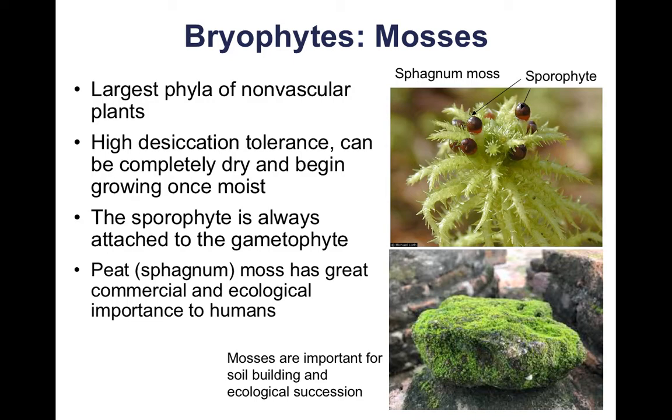So they're carbon stored in the ground, which is important because we want carbon in the ground. We don't want carbon in the atmosphere. Mosses are also ecologically important because they're important for ecological succession and building soil. So mosses can grow on rocks, and they can slowly dissolve bits of that rock by different types of enzymes and other types of chemicals that they secrete. And this is one of the mechanisms that soil is built. So it's important for soil building and ecological succession, for example, after the retreat of a glacier.